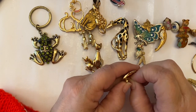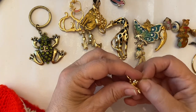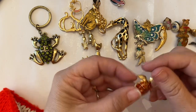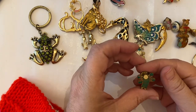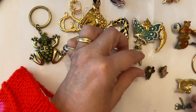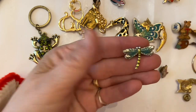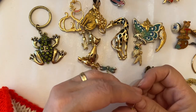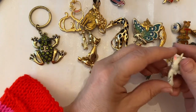Little tiny turtle — cute cute turtle. There might be a set of these kinds of things going on. Oh, dragonfly! It's not even a charm, it's just a little thing. Oh, you've got to see these rings, they're so cute! Mom's having a blast over here — we'll look at those.